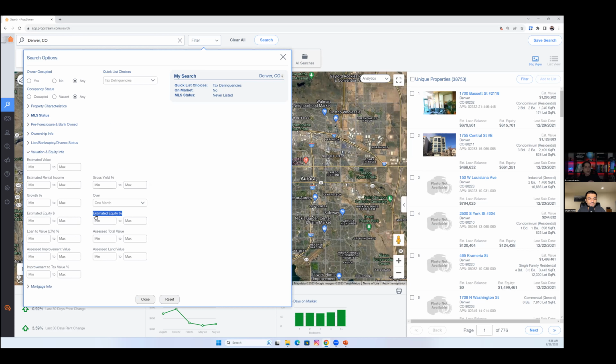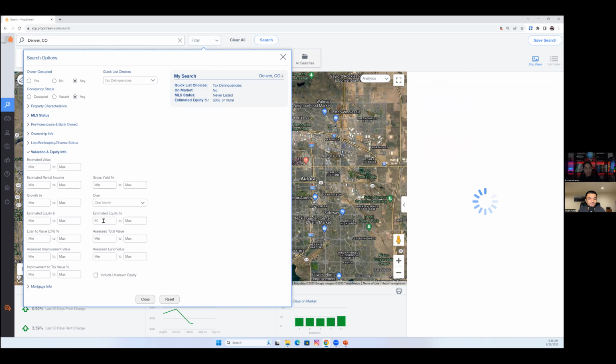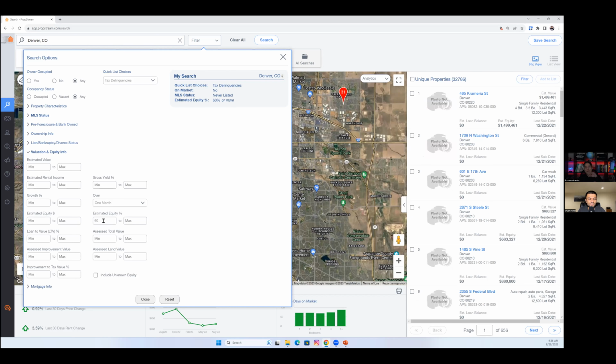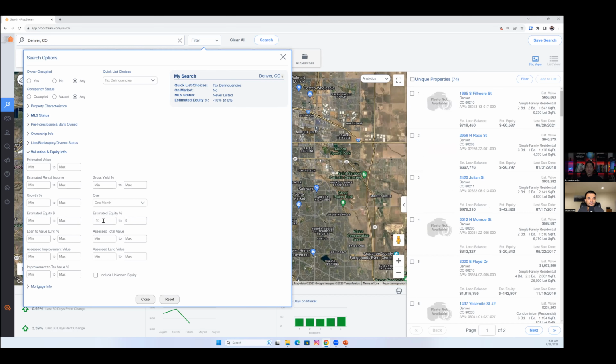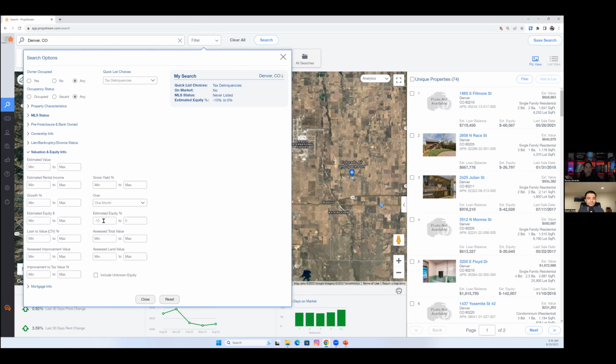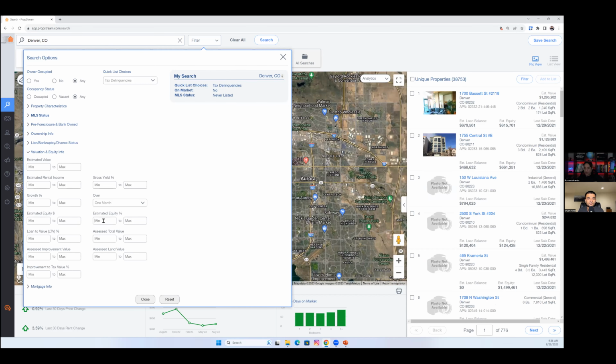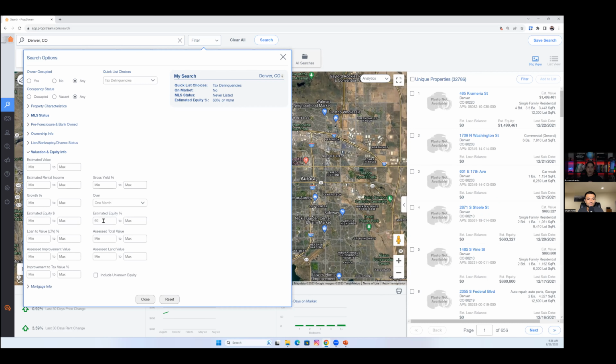So if you're a wholesaler, if you're a fix and flipper, you might need to make sure that you're not going after anything under 60% or 50% or 40%, right? You want to make sure you have a minimum because we do need equity for those strategies. Now, if you do short sells or you do subject twos or lease options or whatever these creative seller financing strategies that you know, heck, maybe you're looking for negative numbers then. Maybe you want the negative 10 to 0% in equity, right? So show me the 74 that didn't pay their taxes and have negative equity. So negative numbers, positive numbers, high numbers, all can be applied. But let's assume right now I'm a fix and flipper, so I need 60% in equity or more.